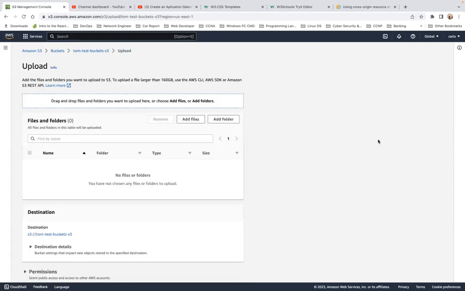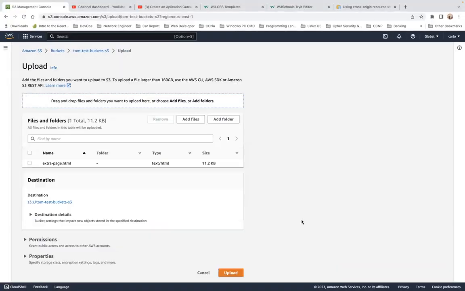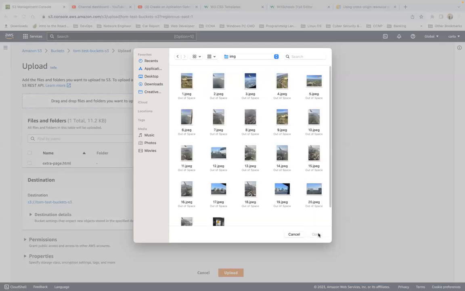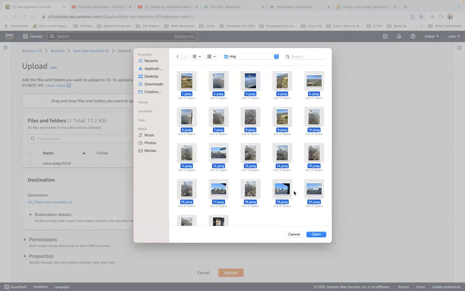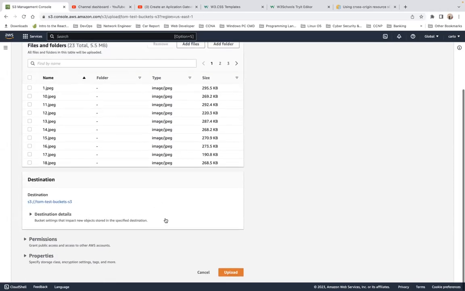I upload the extra HTML file, and this one here too as well, because this is a bunch of other stuff. Let's just grab all that, just to be on the safe side.